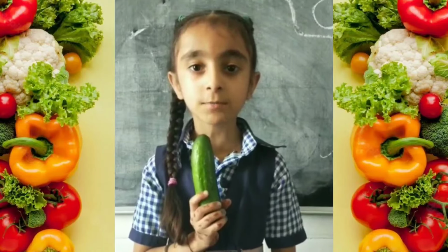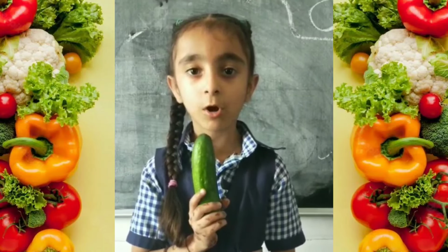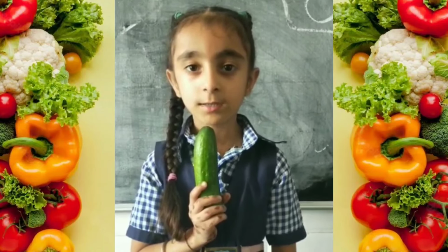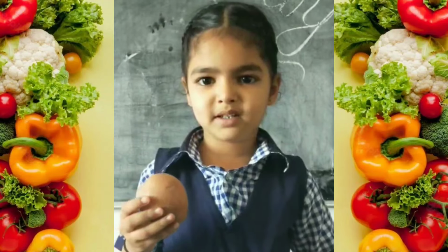Kumba, this is my favorite vegetable. It is green in color, with a lot of water. This is healthy for us. I eat it every day.